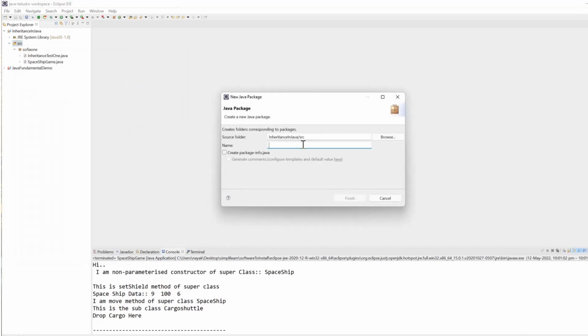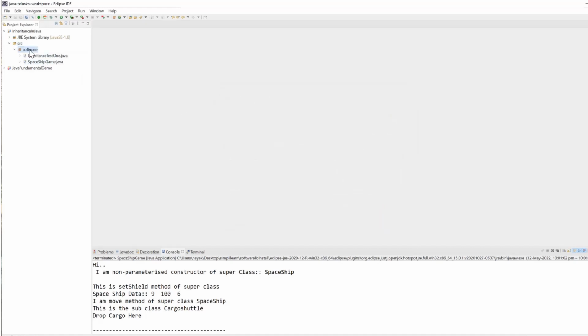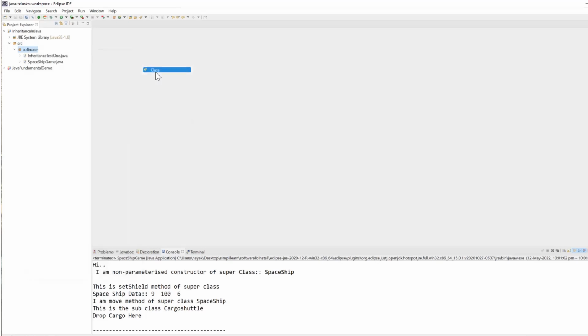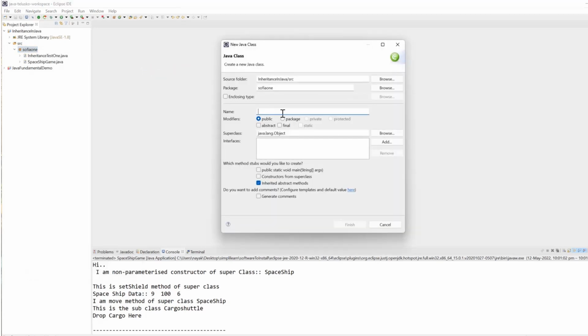Give the package name of your choice. I have given Sophia1 here. Then finish. Then right click on the package name, New, and create a class. Give a class name here. Here I have given InheritanceTest1. Click the checkbox public static void main, then finish.